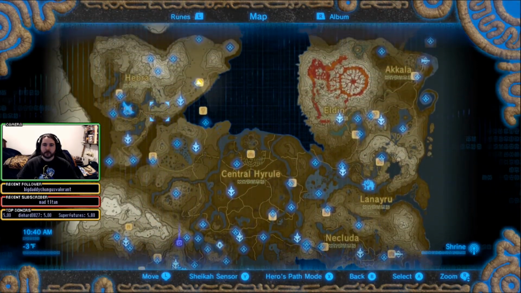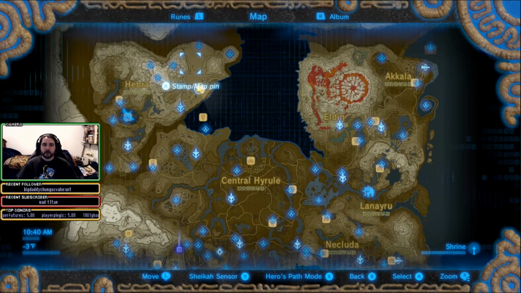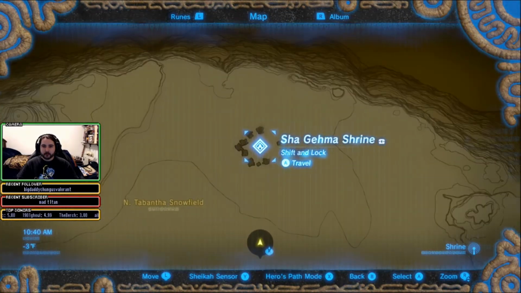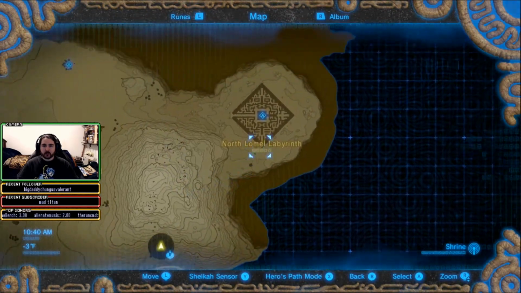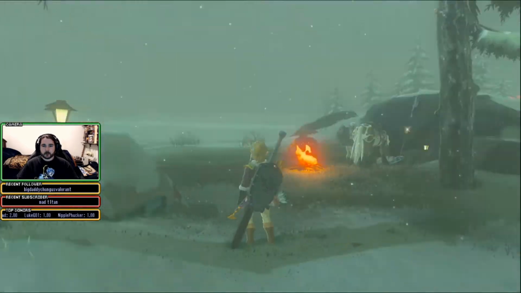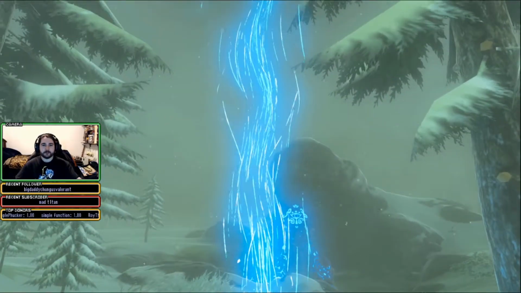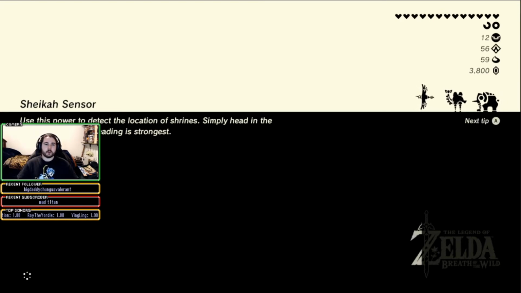Wait, is this Tabantha? Alright, here we go. This is the Tabantha Snowfield, and I would assume that is the ruins? It's a labyrinth. So we'll start from up there. We'll have height advantage, and we'll be able to check from there. Use this power to detect the location of shrines. Simply head in the direction where the reading is strongest.